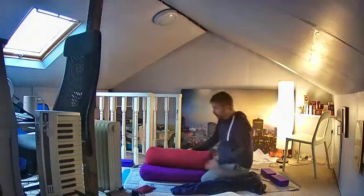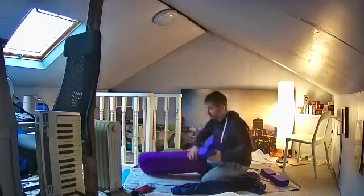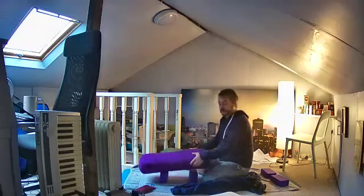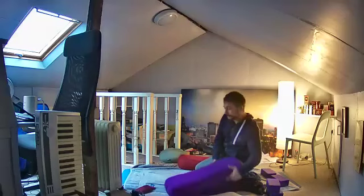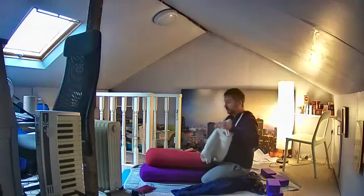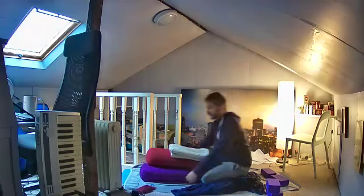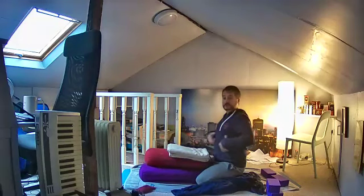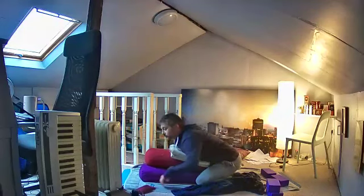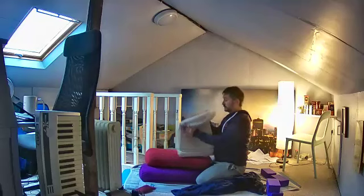If you don't, then you can get some blocks like this, and then you can just raise up the height of your bolster this way, just kind of bringing it up that way. So just get whatever is going to give you some good height, and then you could even raise that up a little more with just a folded blanket over the top of there. It gives you a good kind of opening action in the abdomen. And then you're just going to rest yourself forwards and then let your head just rest down on one side. So just see how that feels.